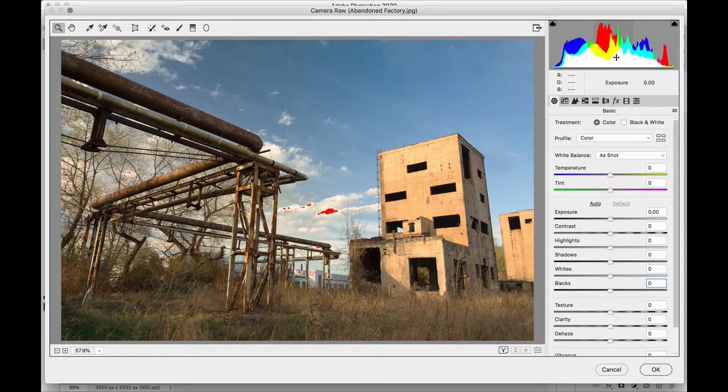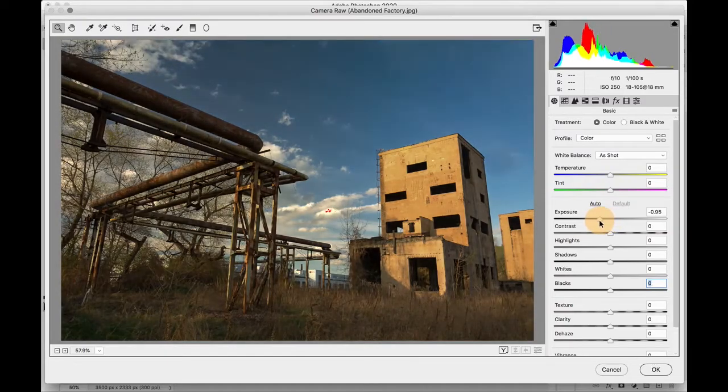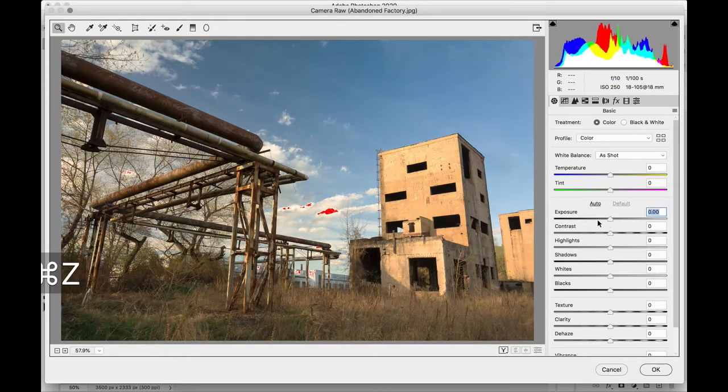In fact, often what I'll be thinking about looking for is a way of getting a little bit more out of the tonality, and so adjusting exposure to begin with. Just going to undo there. One way I can do that, which is pretty fancy, is to actually click in the histogram. And because I've got the exposure segment selected in the middle there, I can see that that's what's changing downstairs. I'm just going to reset that to 0.